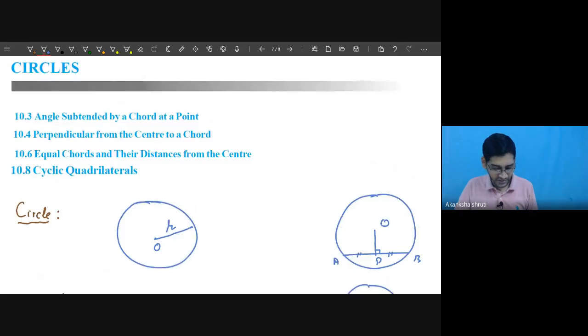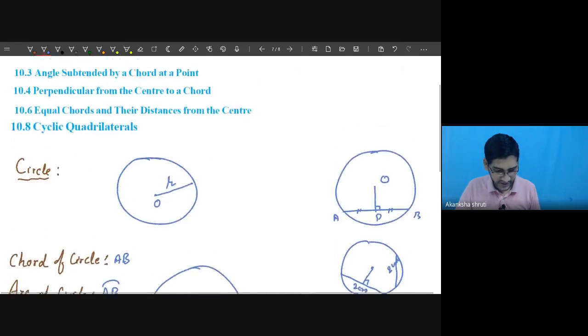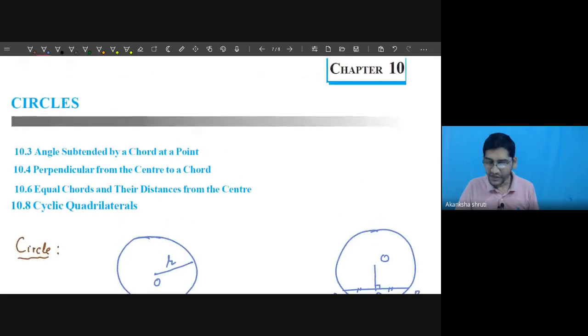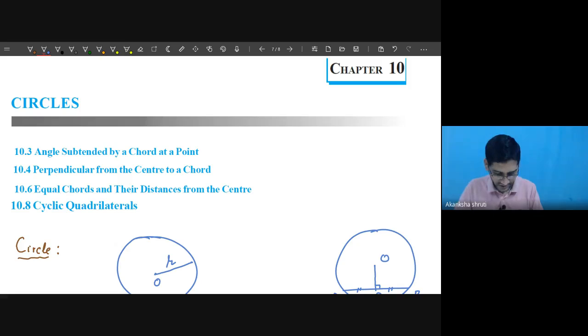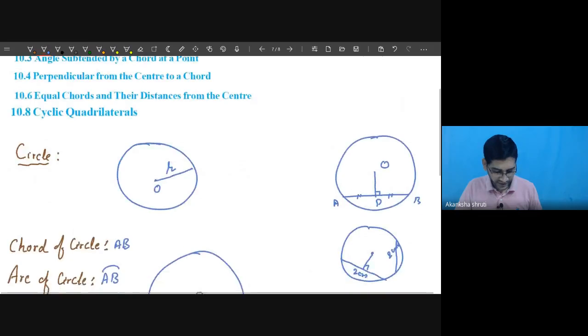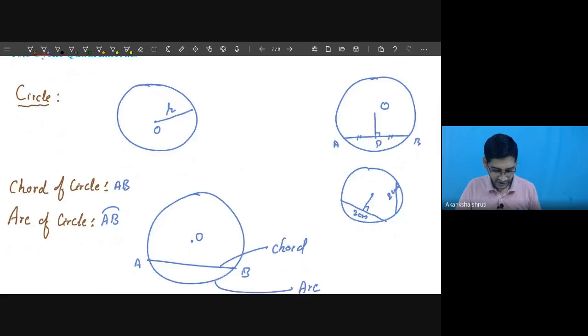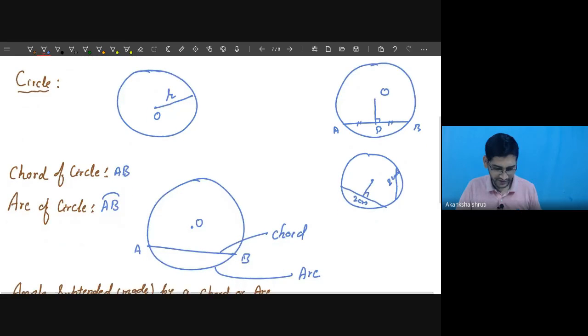Regarding the basic terms related to this circle, like what is circle, what is center, what is chord, what is segment, what is major arc, what is minor arc, what is major segment, what is minor segment, major sector, minor sector, how they are identified, what is diameter, diameter is the longest chord, exterior point, interior point, all those things we have already learned in our previous lecture. So if you have doubt, please go for that lecture. Okay, now today we are going to continue with the angle made by a chord.